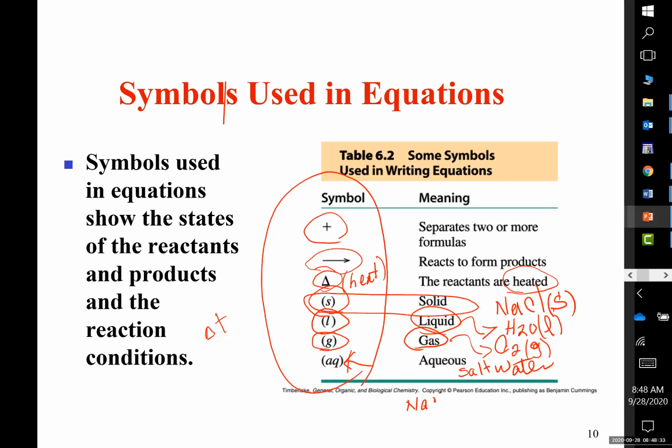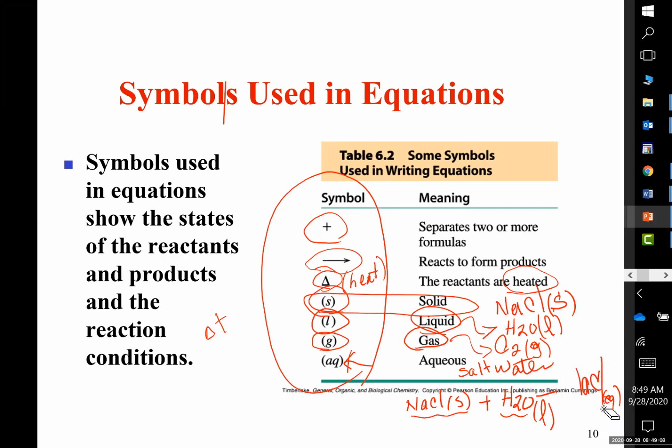That means you took the solid of sodium chloride. You dissolve this in water and you obtain salt water, you write NaCl. Can you guess what I should write here? Aqueous. So dissolving solid sodium chloride in water in liquid form is going to produce aqueous sodium chloride.